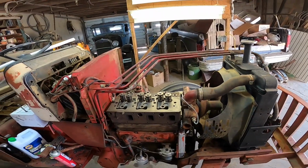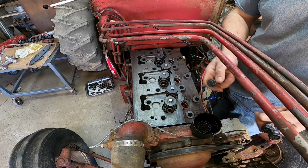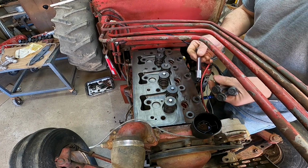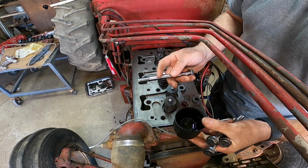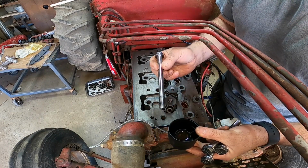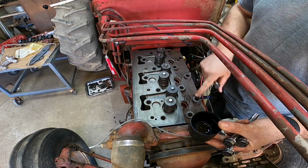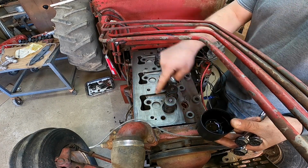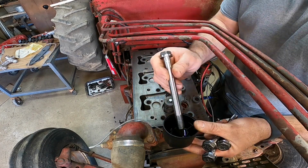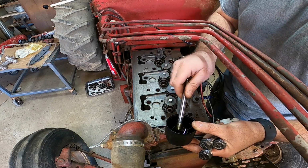Now we can go ahead and throw the head bolts in here. Like I said, I picked up these head bolts from the dealer. They were actually half the price of finding them online. So if you're looking for head bolts for these tractors, check your local Case IH dealer. There's 2 different lengths. The outside 6 are the shorter ones, and there should be 8 longer ones that go in the middle. And always just add a little oil to the threads there.